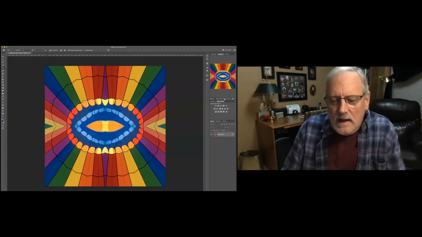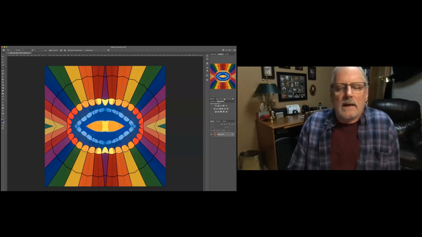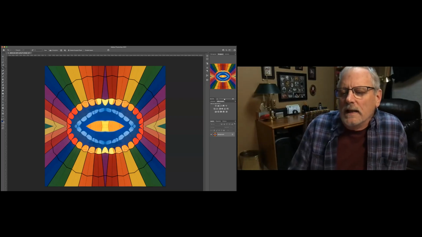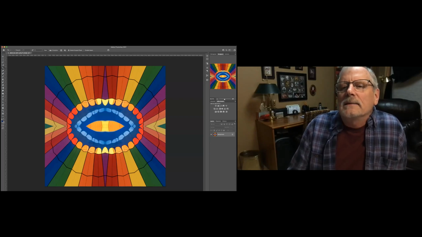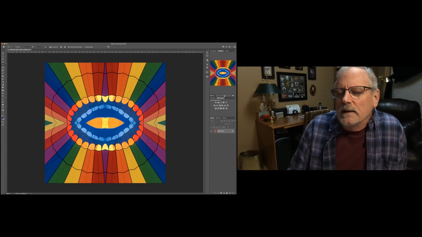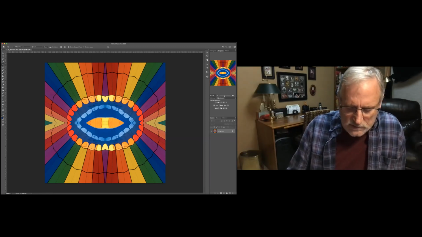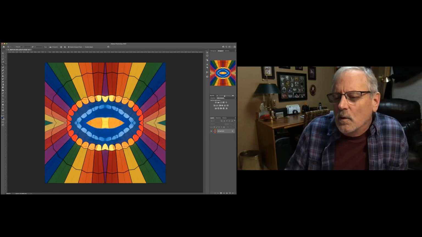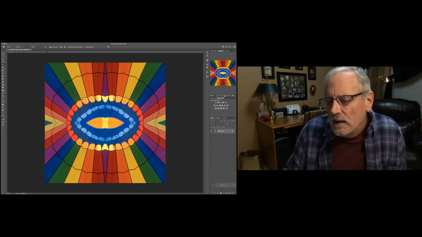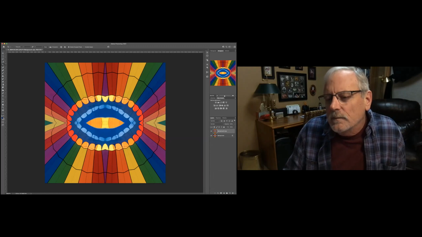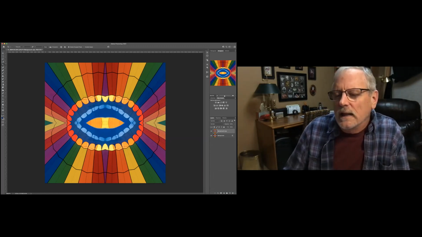Okay, so now that's gone. What we've got over here in the layers panel is 1 layer. And I want to repeat that layer. I want to get another one of those. There are several different ways you can do it. You can do Command or Control D, which is what I usually do, or you can take this and slide it down to this little plus mark, which makes a new layer and copies it. So if I turn off the lower layer, you see the top one looks exactly the same.